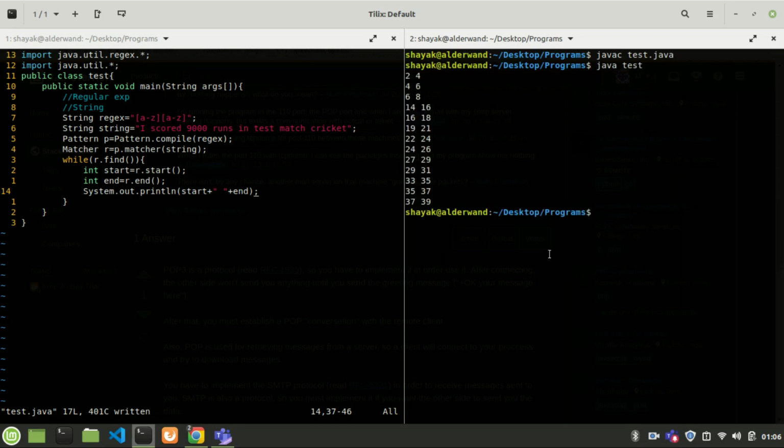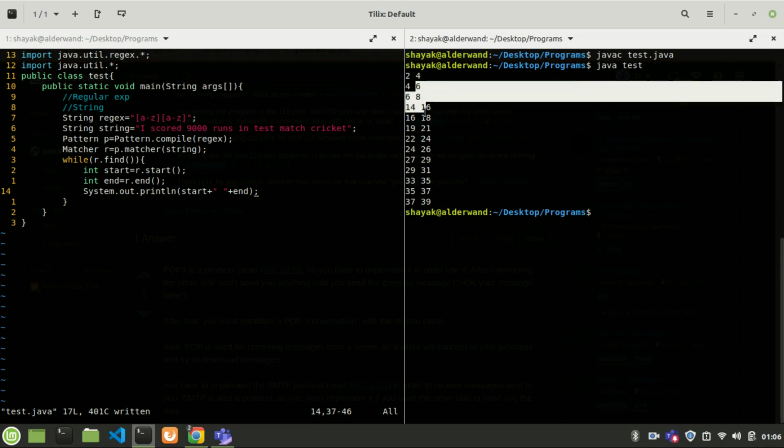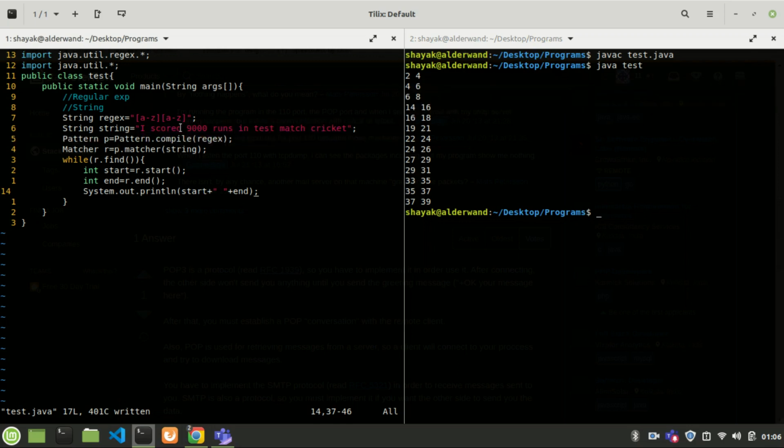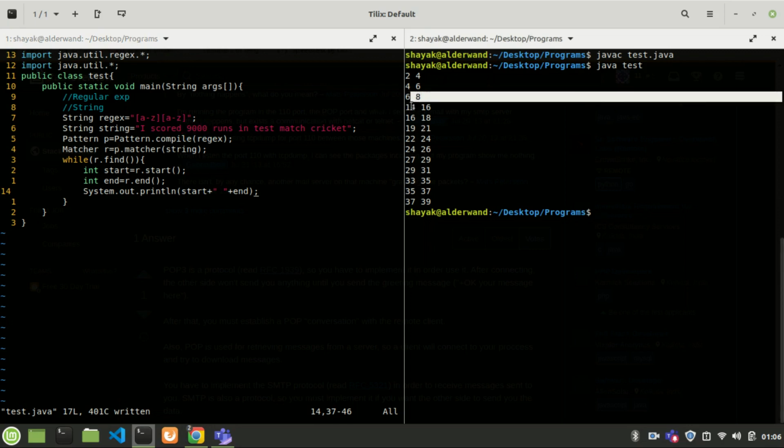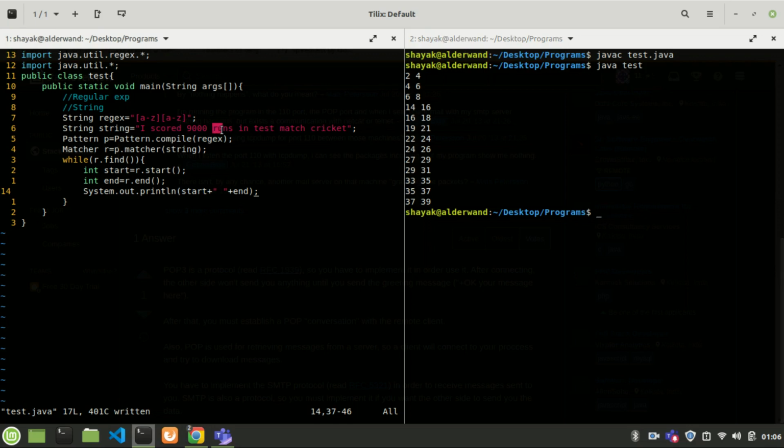So yes, we've got all of the non-overlapping captures, or rather non-overlapping substrings within the string that conform to this given regex. So 2 to 4 is 1, which is this substring, then 4 to 6 is 1, then 6 to 8 is 1, then naturally all of this is excluded, and so there is this big gap from here to here. And then it's again 14 to 16, then again from 16 to 18, and so on. So yes, that's how you can find out all of the possible places in which the string has any particular substring that conforms to this regex.